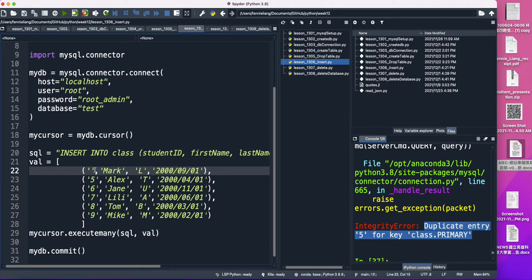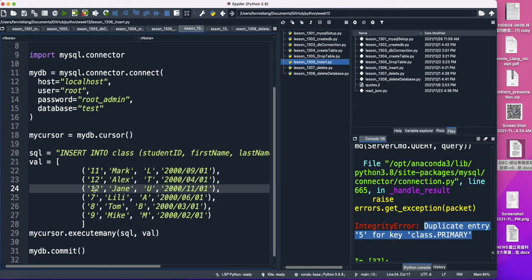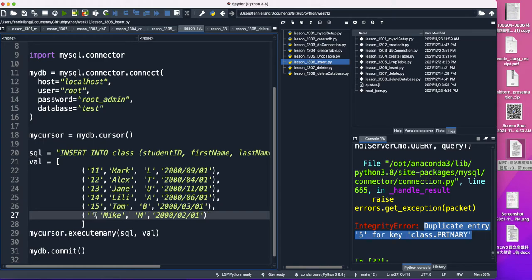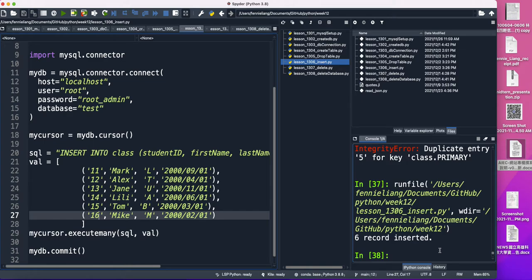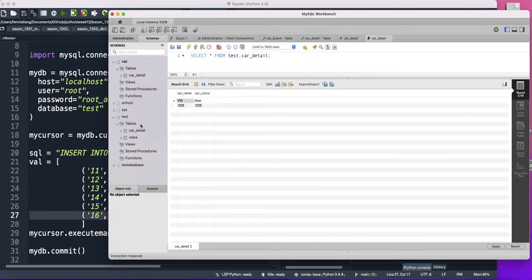So for that, I can change them, because it's a primary key, so you cannot use duplicate keys. So we change the number to a different set. You should be fine because you don't have the things I have done before. So now let's do it. Now it says 6 records inserted. So now I have the data inserted into my database.